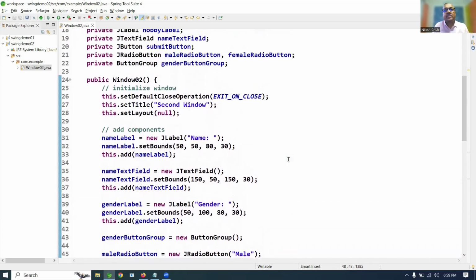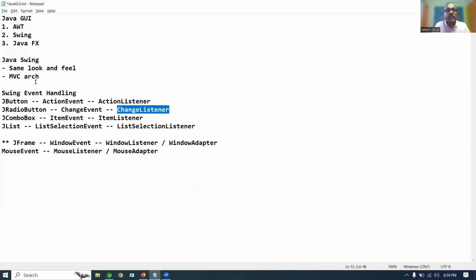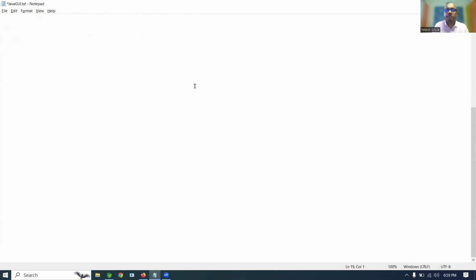These are the basic swing controls. Of course, the swing controls will go to the next level when we start talking about more advanced controls like combo box, list box, and tree, because all these are dependent on something called the MVC concept of swing. Now, what is MVC and how is swing dealing with MVC? Let me first of all tell you the full form of MVC. MVC stands for Model, View, and Controller.